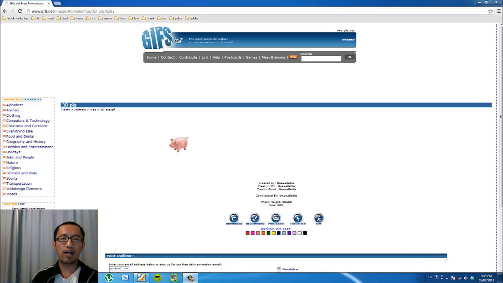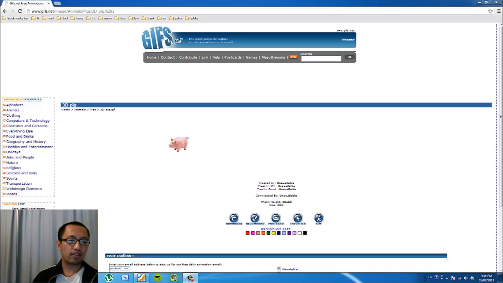Today we're going to write a simple program where we can move an object on the screen with our arrow keys. This is going to make use of a select case statement, and you also need to understand a little bit about the positioning of objects on the screen using the left and up properties.